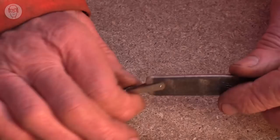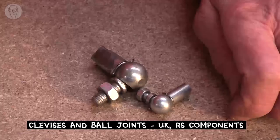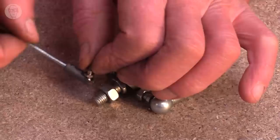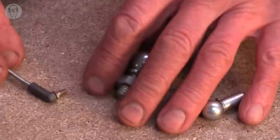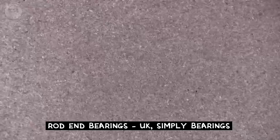Then sometimes when you want a joint to be able to have some flexibility, I find little ball joints useful. They come in a variety of different sizes, and even again little tiny ones. These are mainly for radio control, the steering on radio controlled cars, but I like them. And then for larger loads, often the best end to a linkage is a rose bearing. Beautiful things. And they come in a vast range of sizes as well.